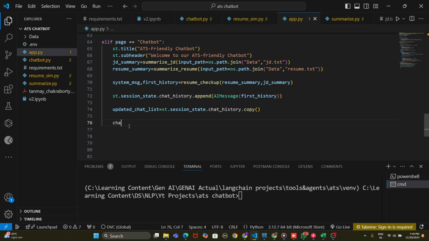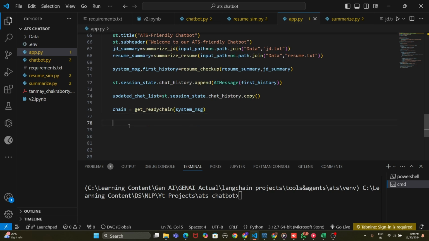Now let's get the chain. That's get ready chain, which I have already created. To get ready chain I have to pass only the system message, and I have passed the system message already. Now I think there are very few last things we need to do.